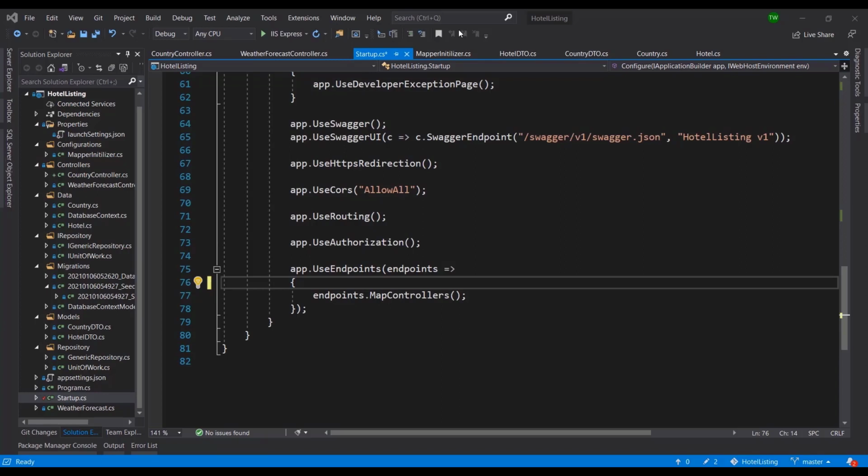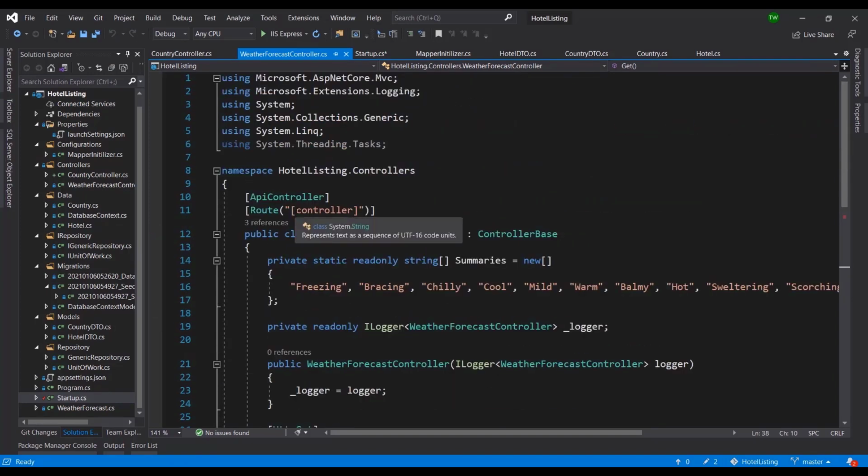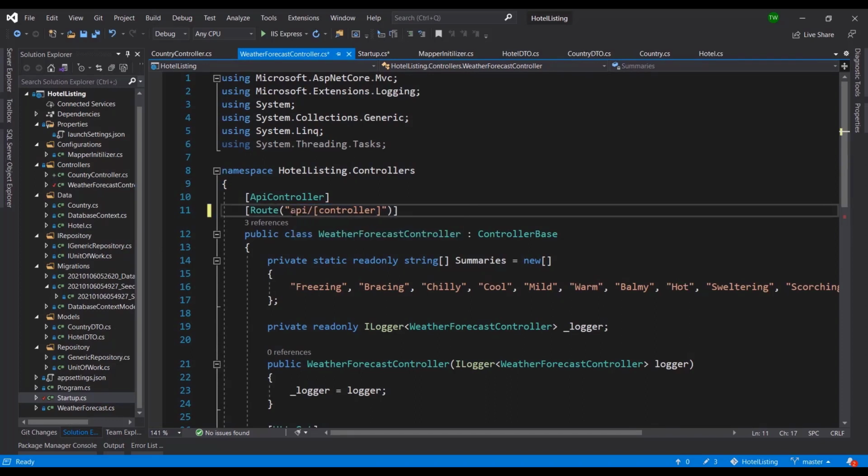So we are going to be using what we call attribute routing, right? Which is basically going to say, look for the controller, and if we wanted to modify this, you could say API slash controller. Whatever you put here is what is going to come after the server name, localhost colon whatever port you have, slash whatever route is here.